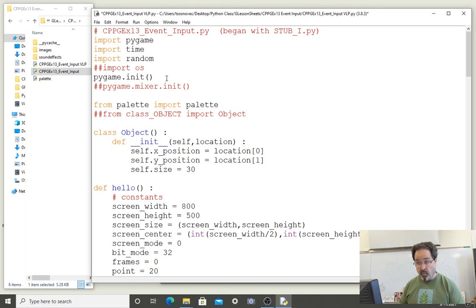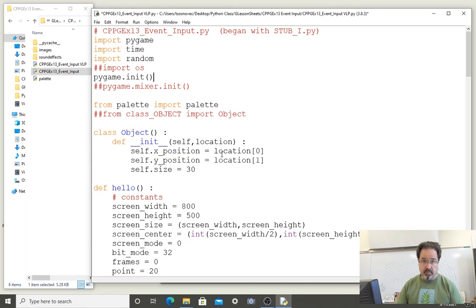Input, before we were working with graphics and animation, came from the input function. The input function pauses the processing of a program, waiting for the user to press enter on the keyboard. What the program gets with the input function is a string, and we've learned to respond to and use that kind of input. Event input is a little bit different.